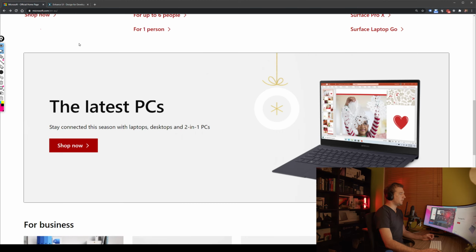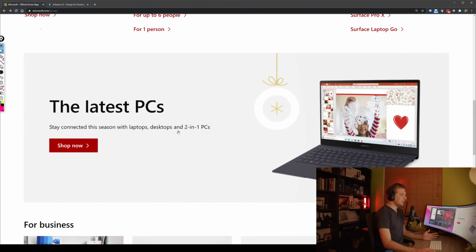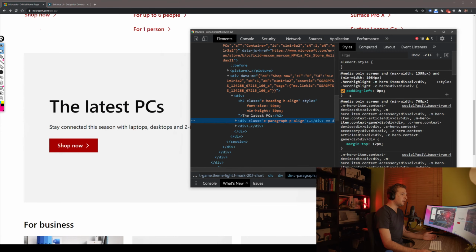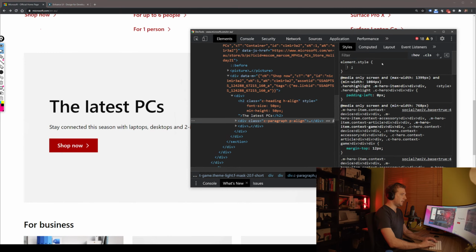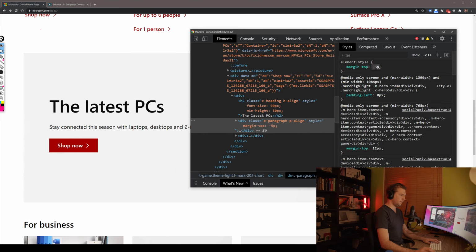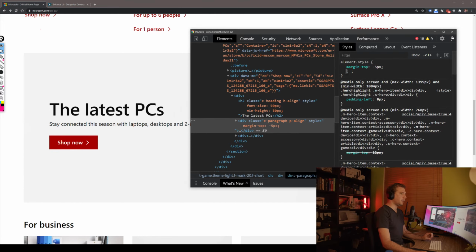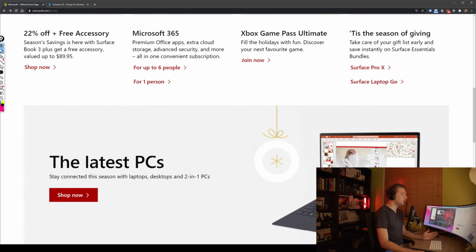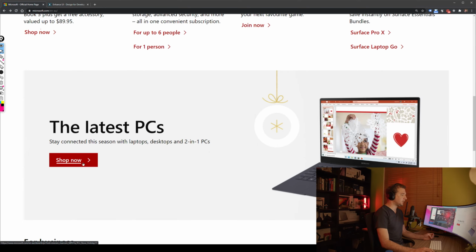There we go. So what I was saying is that in this section alone, I feel like this piece of text for the H2 could be a lot bigger. And then, for example, this next section here, margin top, -5 pixels. There we go. So with larger text like this, it might look a little bit better because we do have a large image and we have a large button here that says shop now. But the very first thing that people should see is the main title here.